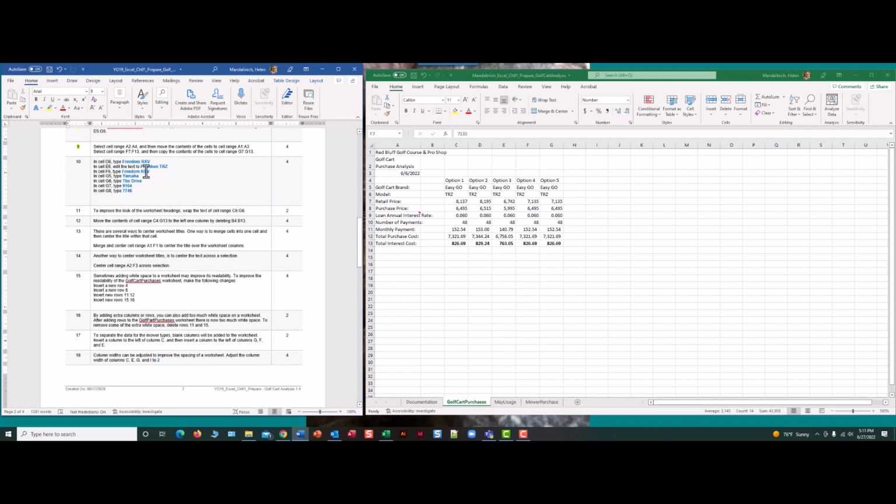Step 10. This is just some typing. So we'll just make sure we're going to do this right. D6, we're going to type Freedom RXV, tab. E6 is going to be Freedom TRZ. The next one in F6 is Freedom RXV, tab.